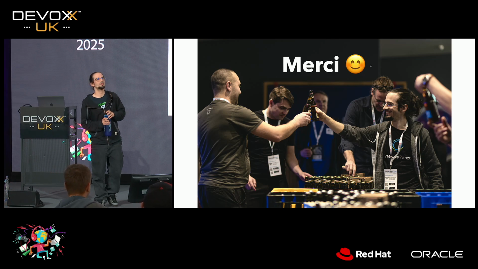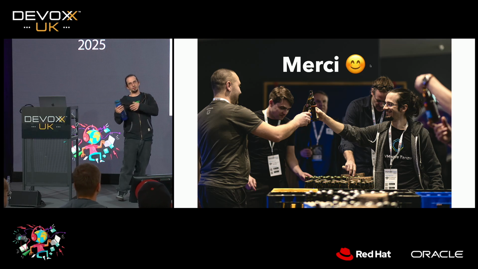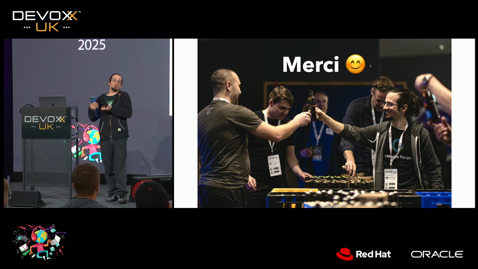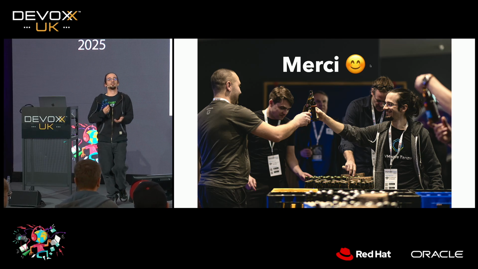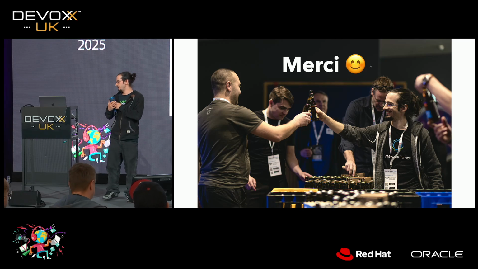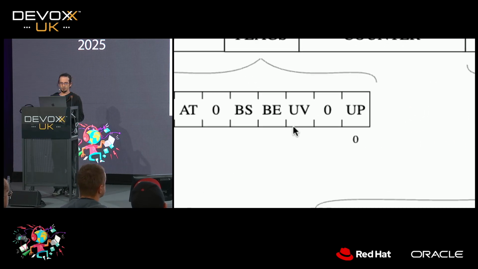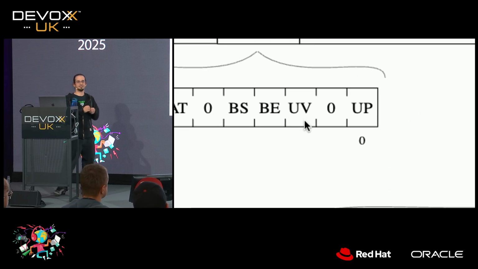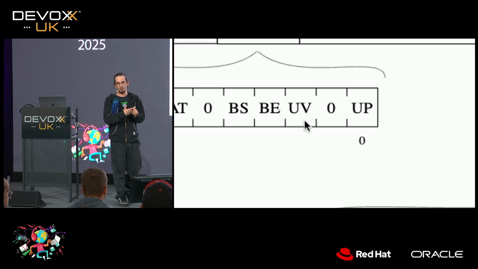Yes, so the question is, are passkeys really multi-factor? Because if I use, for example, a password manager, I'm just proving that I have access to the password manager. We do trust that your password manager is correctly set up for that. Also, in the awful diagram that we showed here, there's a magic bit, user verification, that is set by the passkey and says the user has typed in a password or done biometrics. The user has verified their identity.